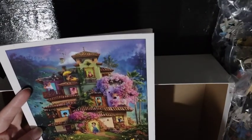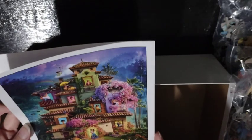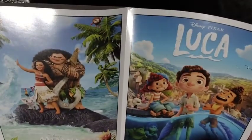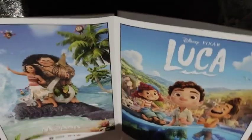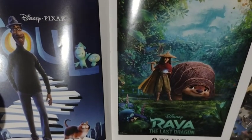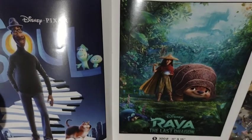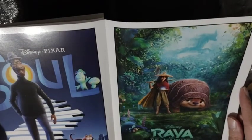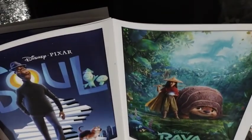And then the big one — this one is Encanto! This one's 750 pieces. The Encanto is 18 by 24 — it's so beautiful. It's got the family in it and animals around the house. Moana is 14 by 18, and Luca is 14 by 18 as well, 500 pieces. And then Soul and Raya — I still can't tell what that letter is — but it's 300 pieces and it's 11 by 15. They're not all Disney... well, Pixar is Disney — nevermind.